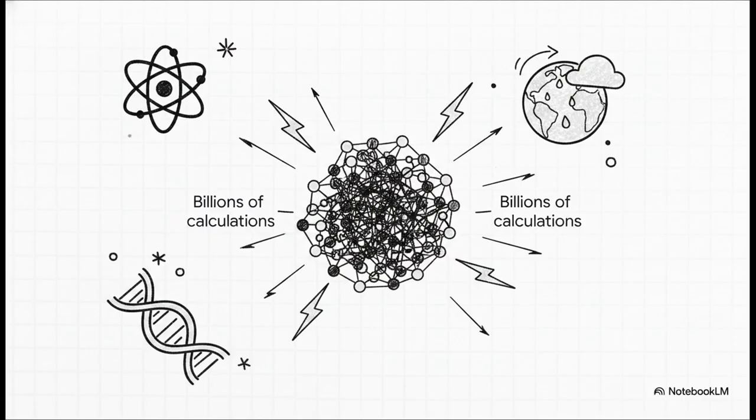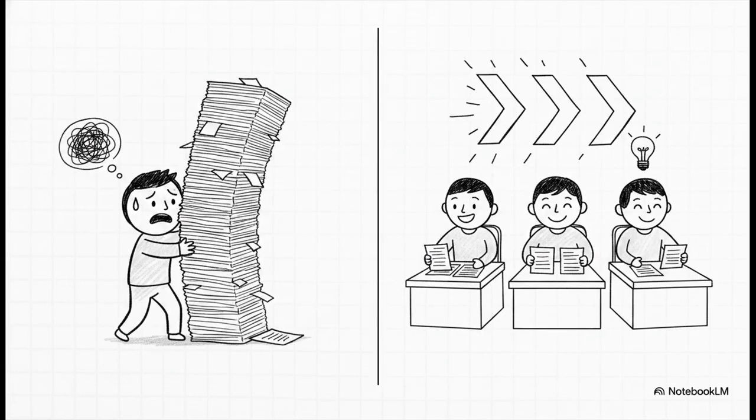Whether we're trying to simulate the dizzying, chaotic complexity of atomic interactions in quantum chemistry, forecasting global weather using absolutely insane fluid flow equations, or mapping the entire human genome, these problems literally demand millions, if not billions, of calculations a second. So, the really crucial takeaway here is that doing one task after another completely breaks down under this modern weight. Think about a sequential computer like a single teacher trying to grade 100 incredibly complex calculus exams all alone. It's going to take forever, right?